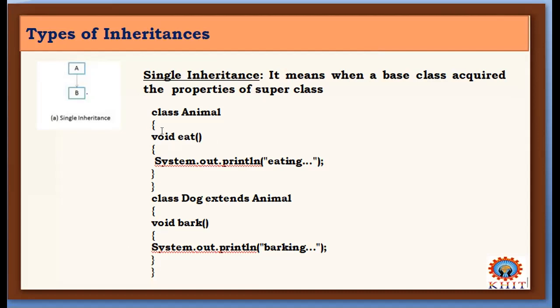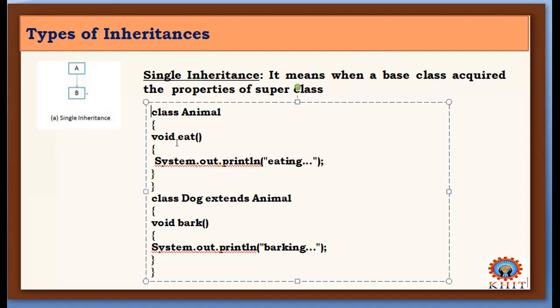So you can see a small example again here. Class animal అనే ఒక క్లాస్ ఉంది. దాంట్లో ఒక మెథడ్ ఉంది, void eat. In this eat method, you are printing something called eating. Eating అని ప్రింట్ చేస్తాం. Next, there is another class called dog, which extends animal. ఈ dog అనే క్లాస్ animal క్లాస్ ని అక్వైర్ చేసుకుంటుంది. అంటే దీంట్లో రాసిన మెథడ్స్ అన్ని కూడా డాగ్ అనే క్లాస్ కూడా వర్తిస్తాయి.